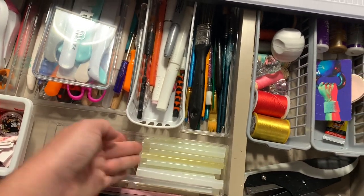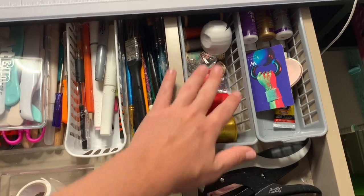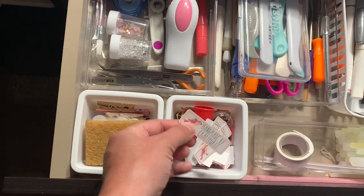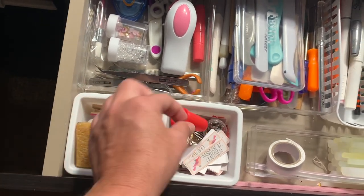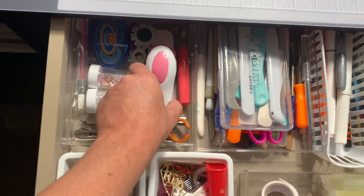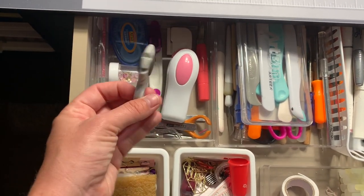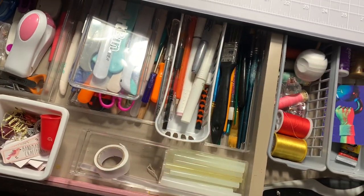My little Dollar Tree stand and rubber silicone mat right there for my hot glue gun. Back to the drawer must-haves: hot glue, puffy tape, threads to switch out, a stapler, handmade-with-love tags — thank you Crystal — a glue eraser so you don't burn your finger, little knickknacks, dew drop things, my heat sealer for bags, my new paper distress tool — I love that thing — and a bunch of other essentials in there.